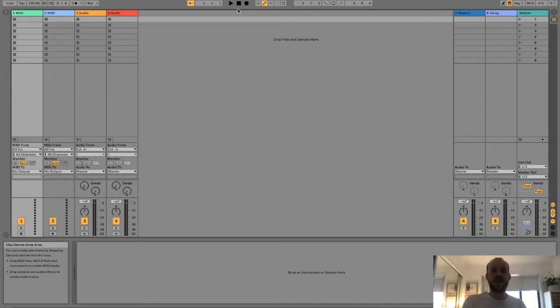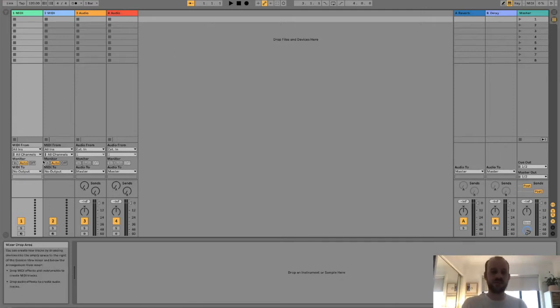Now I'm going to go ahead and open up Ableton, assuming that you've gone and downloaded it, installed it into your computer, and chosen whether or not you're going to buy the Intro or the Basic or the Suite version. So in Ableton we have channels, this is called session view.